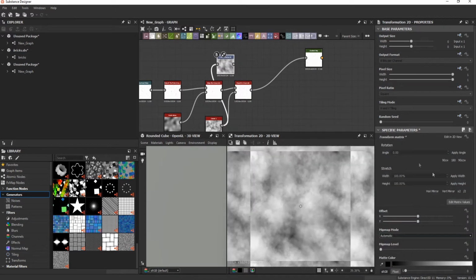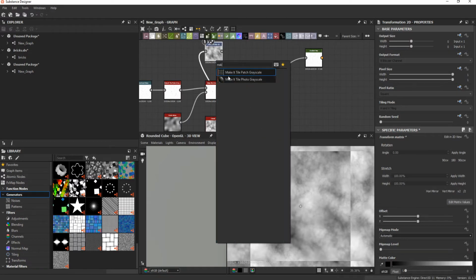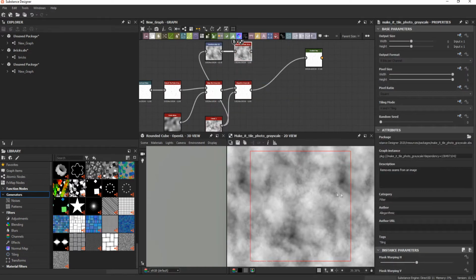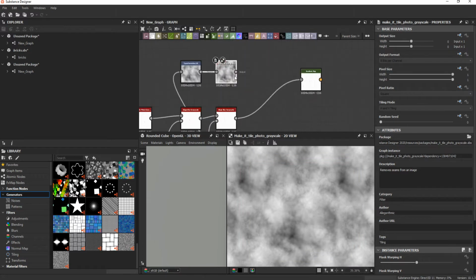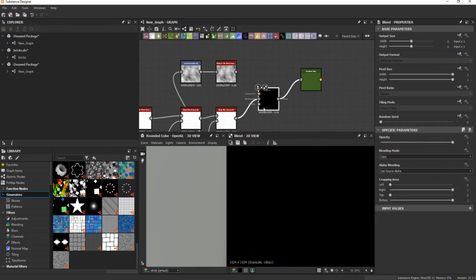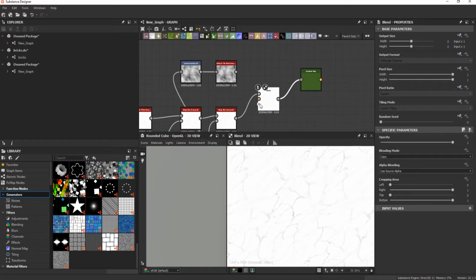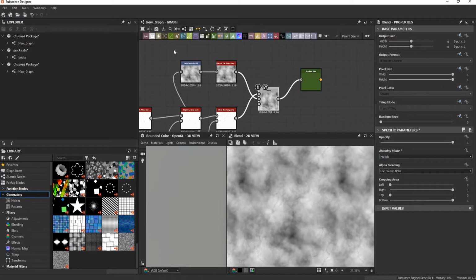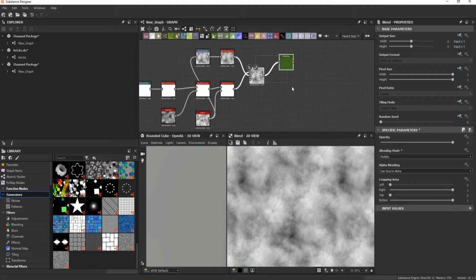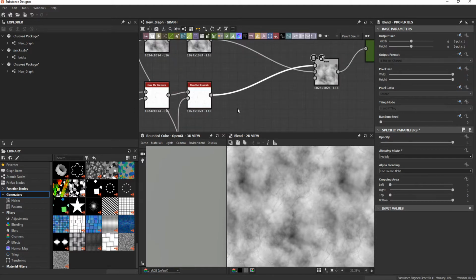I will multiply this by 2 and again make a tile photo grayscale to fix the tiling, and I will blend these two together. Like this.